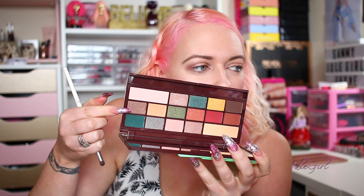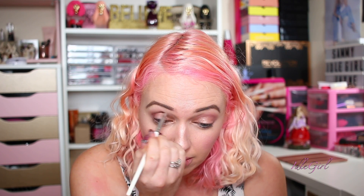Let me find a crease brush — there are so many choices. I'm going to go with this one on the end, the brownie one here. It's probably not much darker than the one I've just used, but — oh, it is a bit! I always hear people saying not to use shimmers in the crease, but you guys know I always use shimmers in the crease — I don't see the problem. I love a good shimmer. Oh, I really like that!